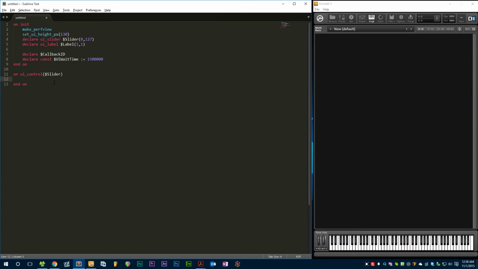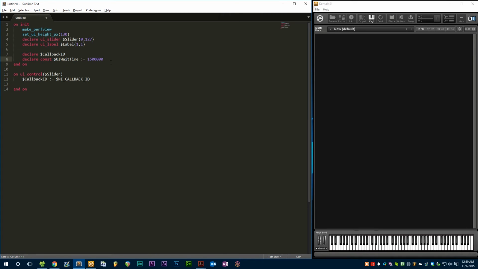So a quick explanation of the callback ID. Anytime you play a note in Kontakt, the note has pitch information, velocity information, but there's also a specific ID for that specific event. So if you play a C a whole bunch of times, every time you play the C, we'll have a new ID. It's the same thing with a callback for a UI control. Every time you move that control a tiny little bit, every time it gets updated, it generates a new callback ID. So yeah, the first thing we need to do is set this variable equal to NI callback ID. That's it.